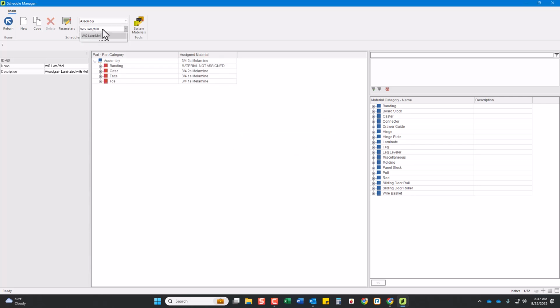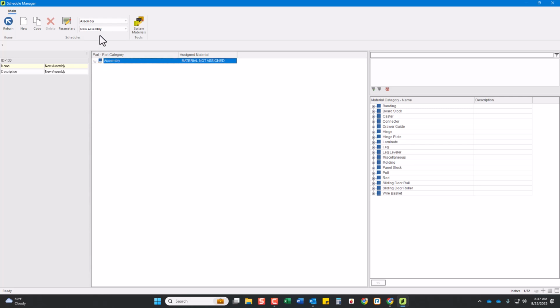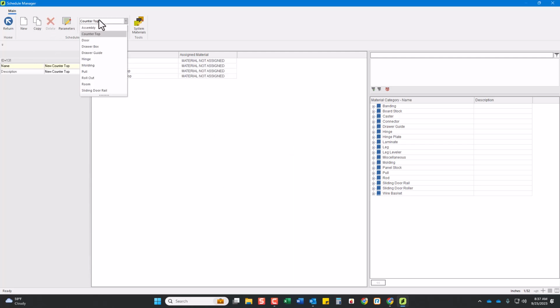Okay, now when we get to the last one, I also want to get rid of this one, but I can't delete the last one, obviously. So I'm going to click New. Now I have New Assembly and this one, so I can delete that last one. When I'm done, I should have one option in here called New Assembly that doesn't have anything assigned, so it's not going to prevent me from deleting anything. That's perfect. Next, I'm going to go to the countertops and do the same thing. There are only two here, so again, click New, and then delete the previous ones. Now I'm left with one countertop.